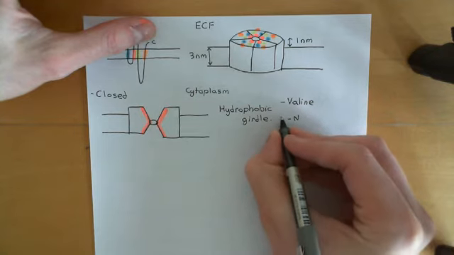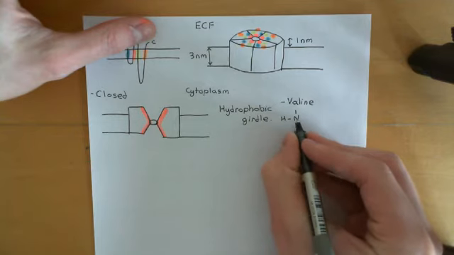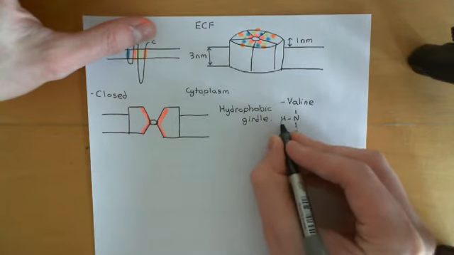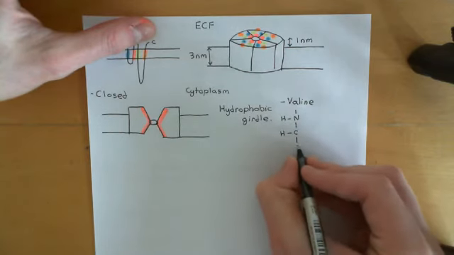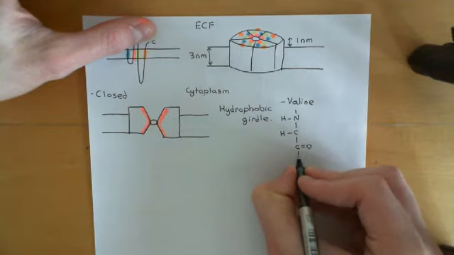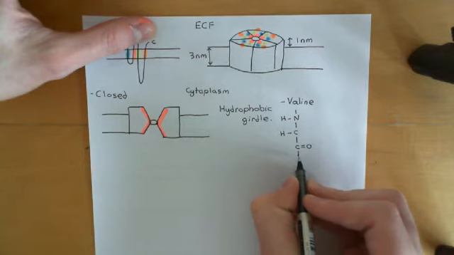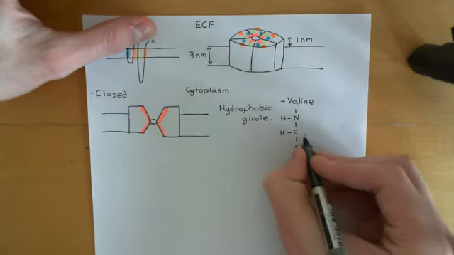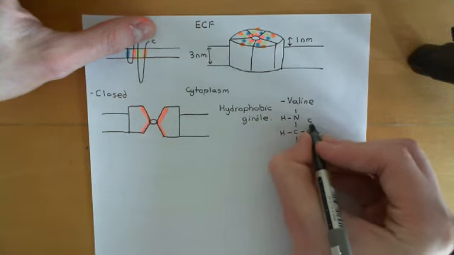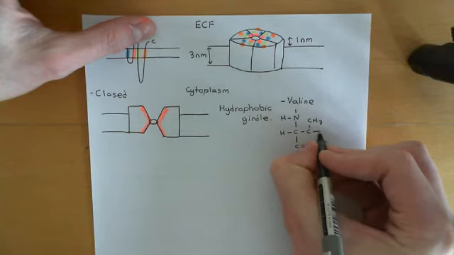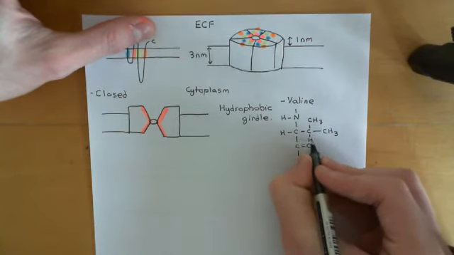I'll start by showing a valine residue. Again, I'm drawing an amino acid residue, so I'll show the amino group here as though it's bound to the carboxylic acid group of the amino acid prior to it. So far all of this is just the core amino acid structure. Here's the alpha carbon, here's the carboxylic acid group, again bound to the amino group of the next amino acid along. The R group of valine then consists of a carbon with 2 methyl groups coming off it, 1 and 2 there, and also a hydrogen coming off it here.